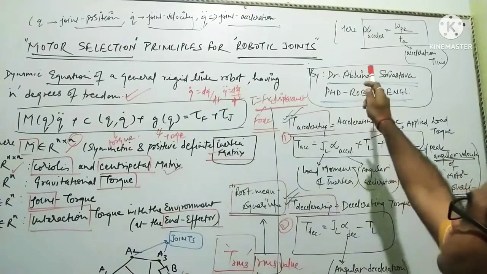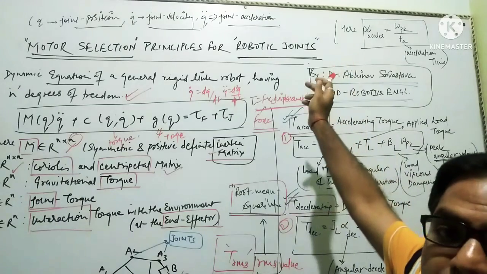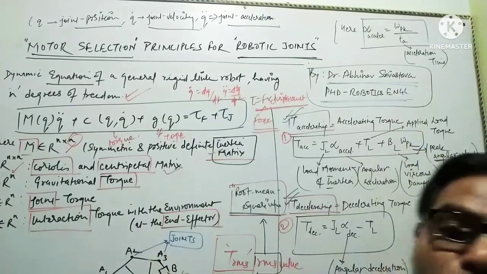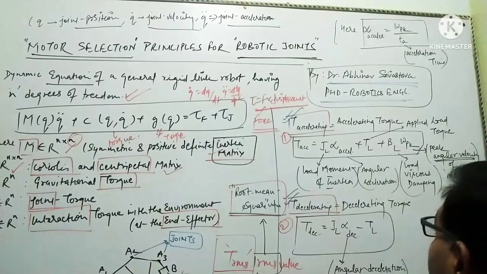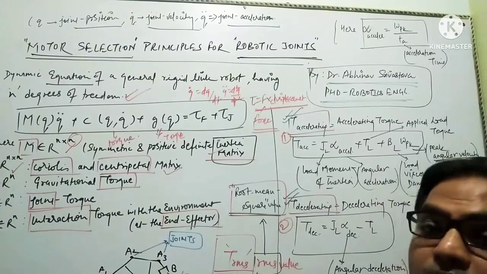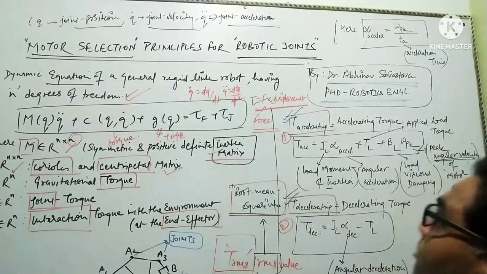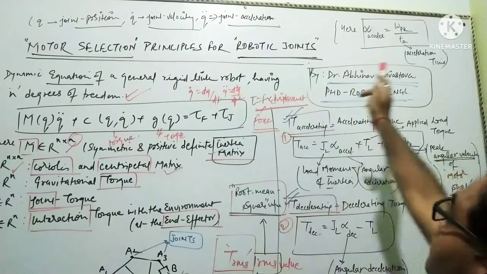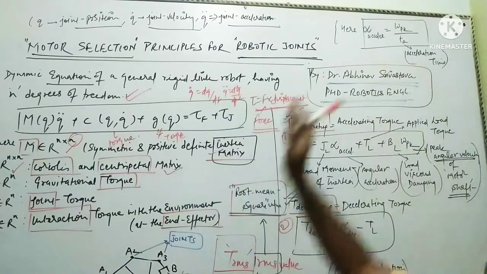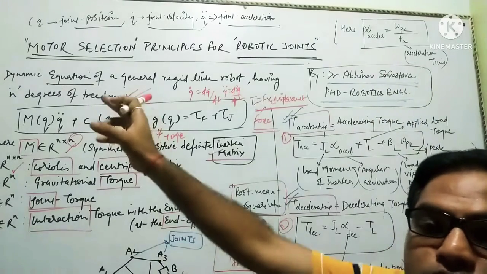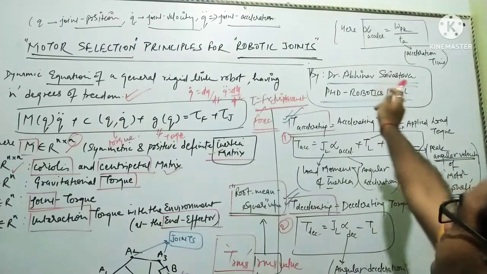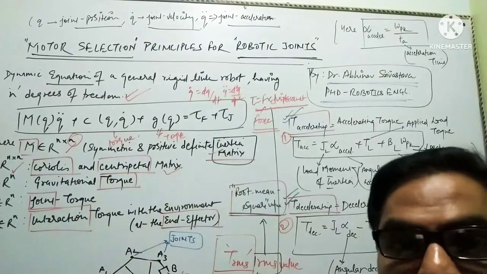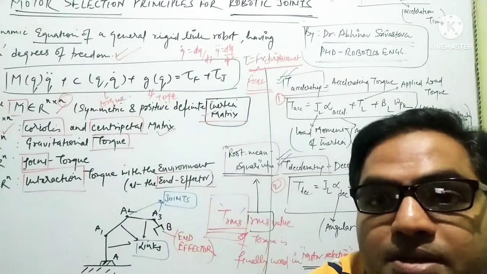Another important thing is that we have an equation for calculating the angular acceleration: alpha acceleration equals omega pk divided by t acceleration time. Omega pk is the peak angular velocity of the motor shaft. If you know the acceleration time to accelerate the joint with a certain payload, then by dividing the angular velocity by the acceleration time, we can calculate the angular acceleration. This should be kept in mind, and that's why I have specifically mentioned it here.